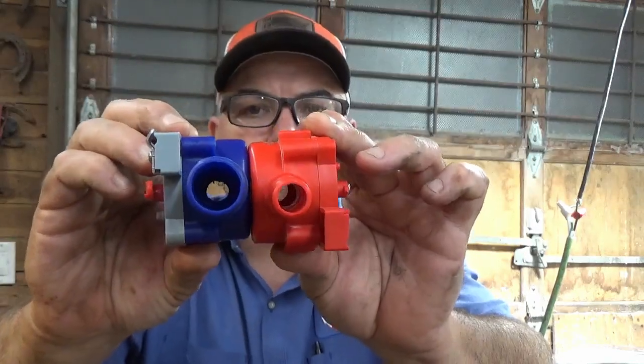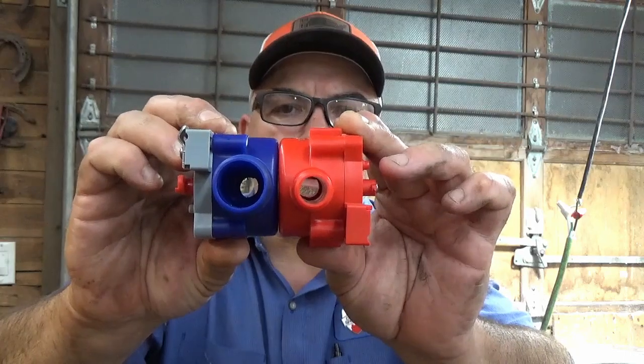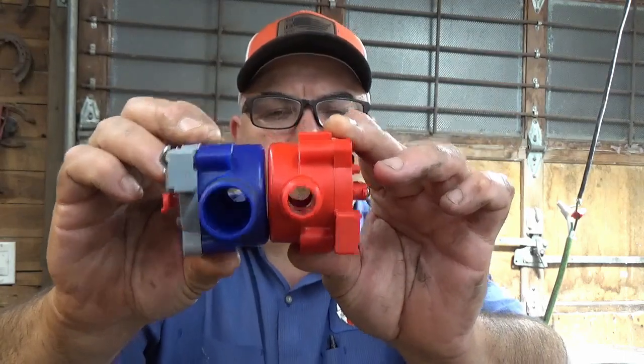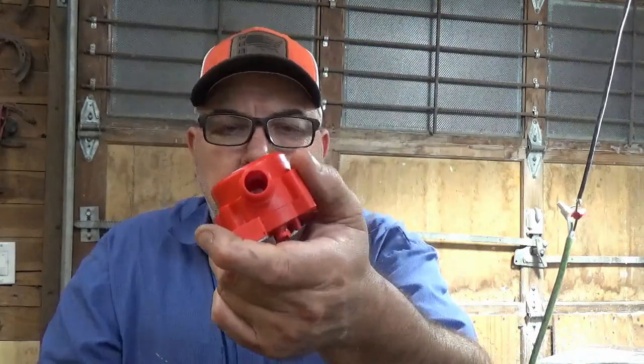Side by side. And I know it's sort of hard to get both of them right there, but side by side, the aperture or opening in both these valves is identical. Meaning that this is a 3/4 valve with fired fittings on the end. And this is a 3/4 valve with 3/4 hose.